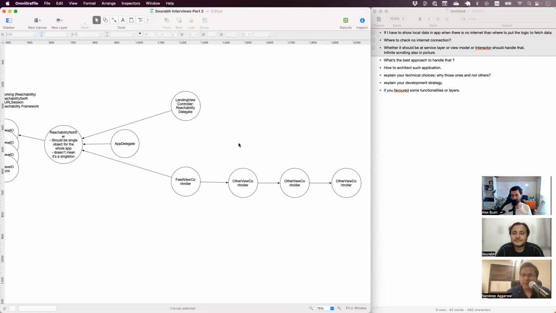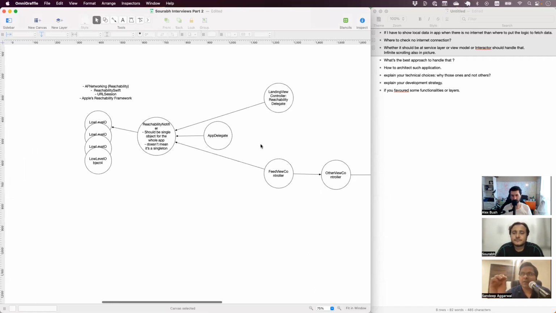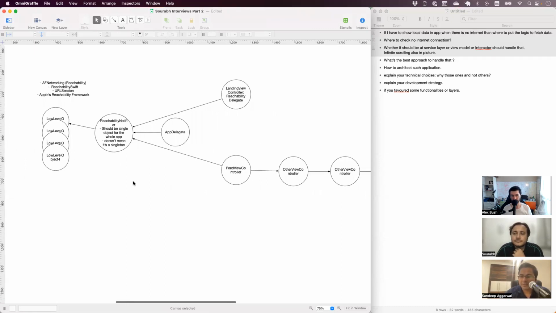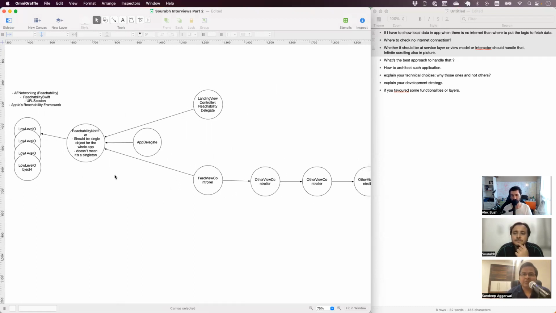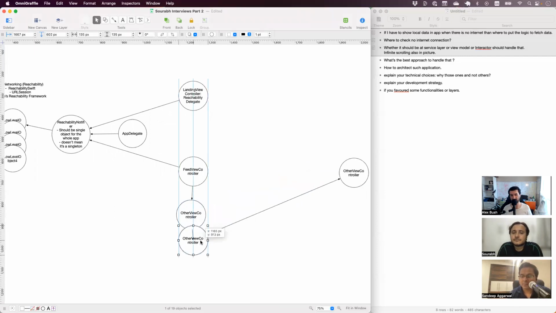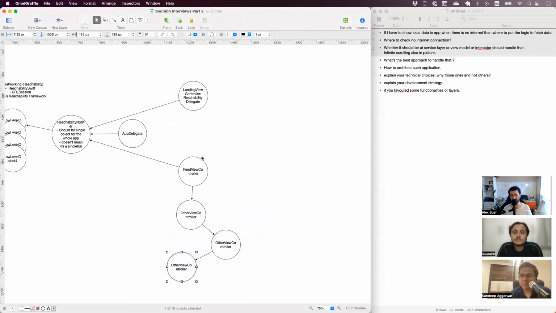Right. And one more point: even if you have tens or hundreds of view controllers in a single screen, well, that's not quite possible. I haven't seen any app which does that. But even if it is there, that doesn't mean that every single controller needs to be a reachability delegate, right? Because generally the main screen of yours is responsible for showing a strip or reacting to the network change. Does that actually make sense? Good point. Yeah. Even if you have a complex screen with this feed being composed of multiple children under it, there is only one that really cares about the online state.